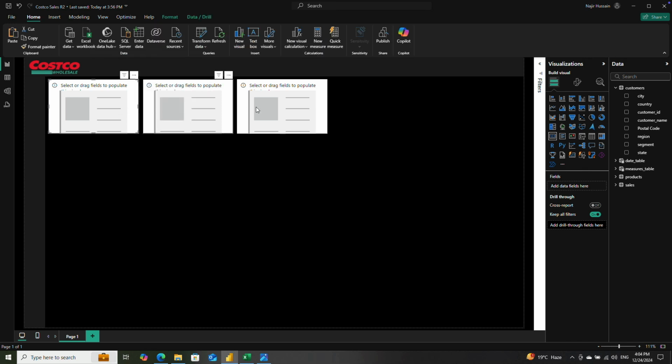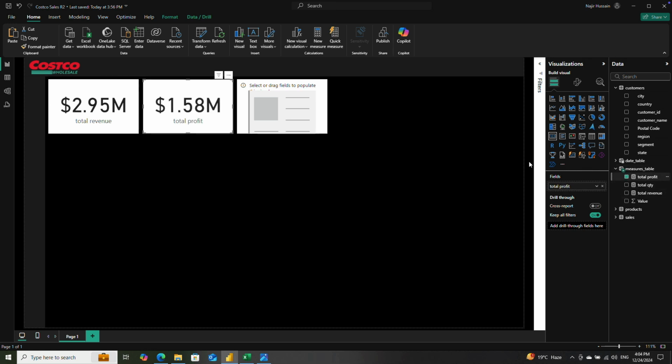Next what I want to do is select the KPI and drag here. So here I would want to keep total revenue, which I created as a measure earlier. So select this KPI, go to total revenue and select it. You can see the total revenue. Select this one and go to KPI and select the total profit, which is the next important metric of the business. Now this is again based on this project. If you're working on any project, whatever the important KPI is, you can keep it on the left side. We will see the total quantity. Okay, so it looks fine already.